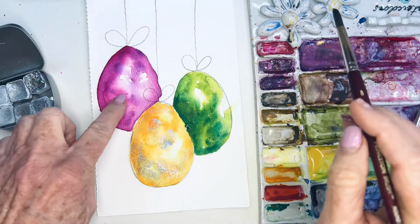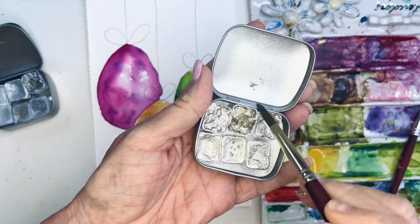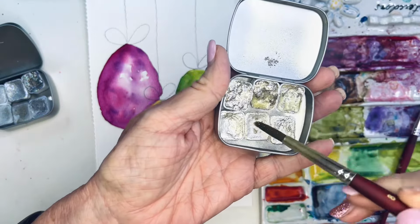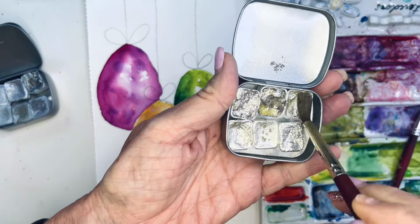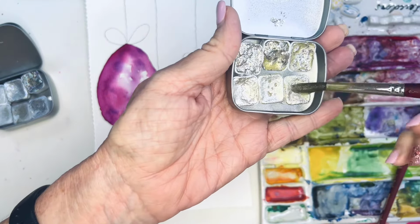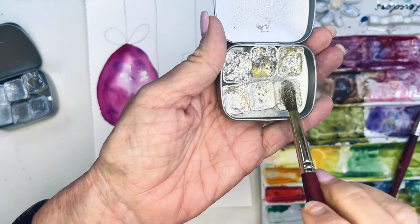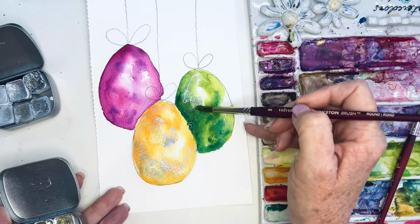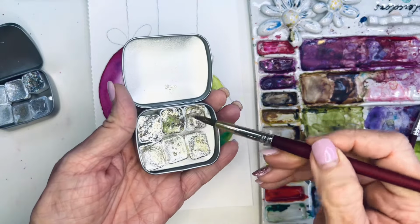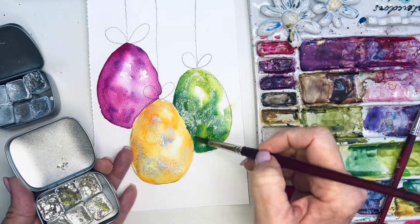Let's go in to maybe this one, and let's play with the mirror series, which is what you saw me use for months and months back during the holidays. And I actually kept in my mind, I can't wait till Easter because I'm going to be using these. I should have sprayed these first for sure. I really don't like scrubbing my brush in here, but there we go. Oh, I just love how these move. I think it's so, so pretty. They always remind me of like molten lava.